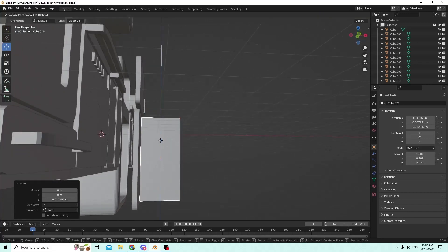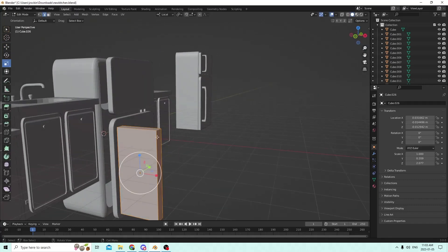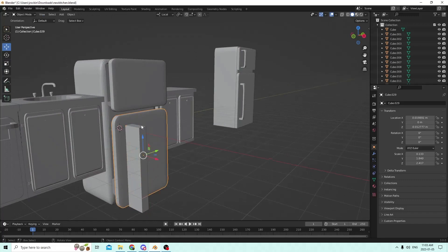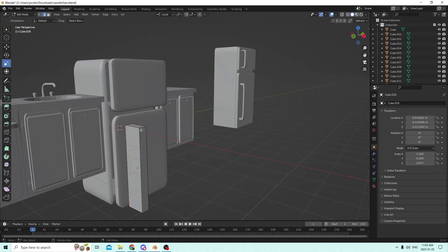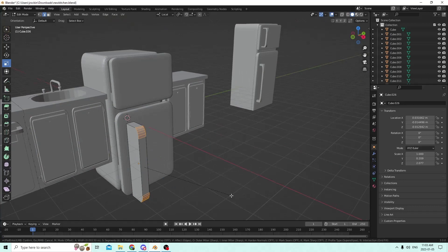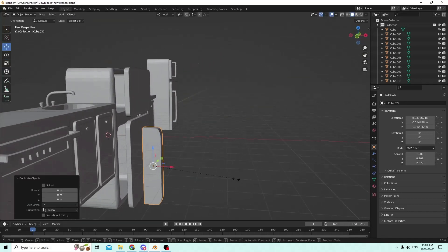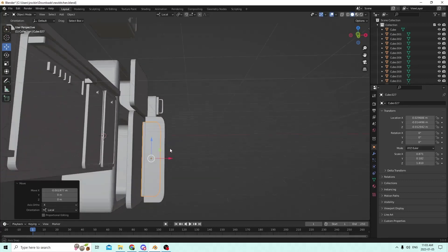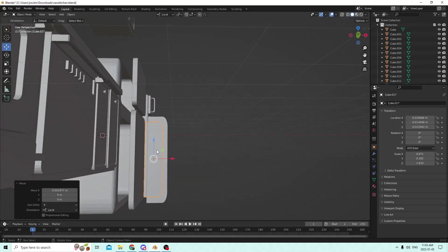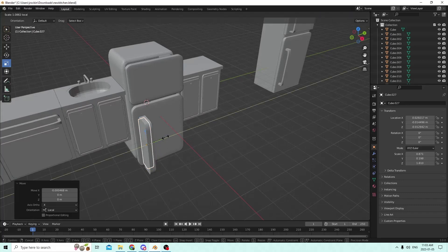Just trying to evenly get that in that gap there. Let's drive it over like that, and then we can make it skinnier. Grab the edges here - just this one and this one. Then Control-B. Pretty much what we did before. You can leave it sharper or make it more rounded. Let's not leave it like this this time. Shift-D it again, hit S. Let's have a look. Try to match the handles - this part of the handle with this part of the handle, basically, is the trick. Then it looks natural. It looks good. Make it thicker because we're going to be booleaning that shape out.